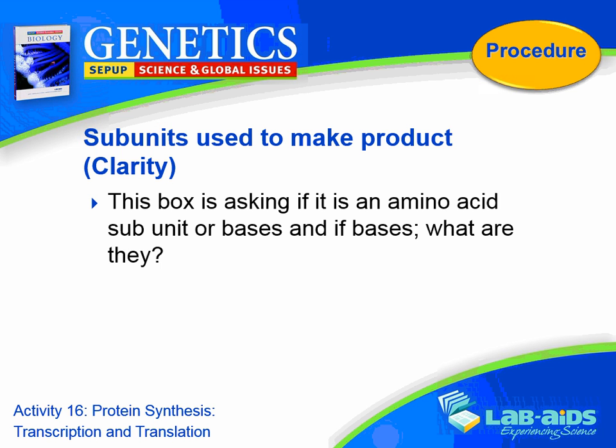Subunits, what do I mean by that? This box is asking, is the subunit an amino acid? Or is the subunit bases? And if it's bases, which bases are there? Again, what bases have we talked about? 4. Adenine, thymine, guanine, cytosine, and uracil. Fantastic. You need to make sure you write down those things. Go ahead and get started. You have about 15 minutes, and you should be able to complete it in that 15 minutes.